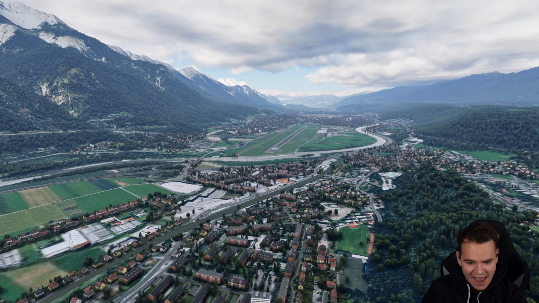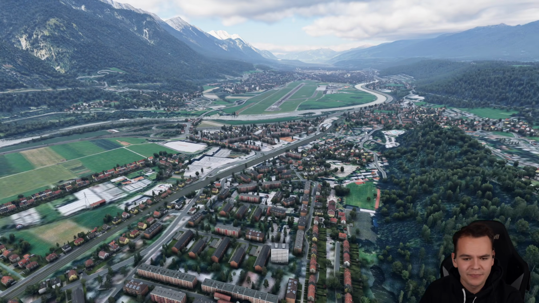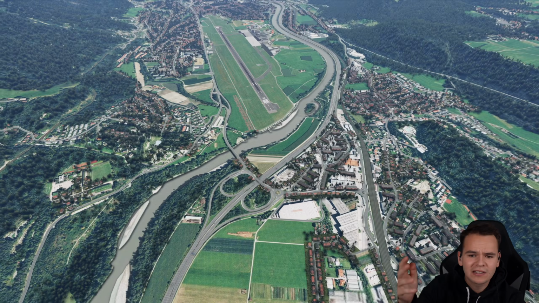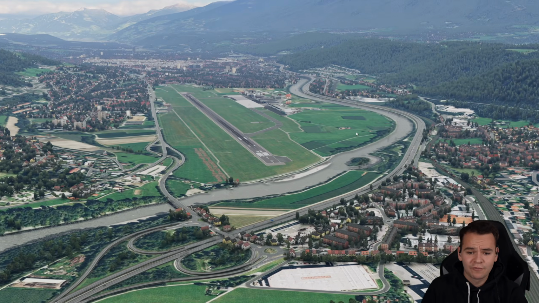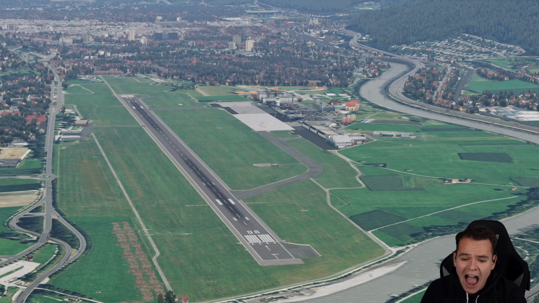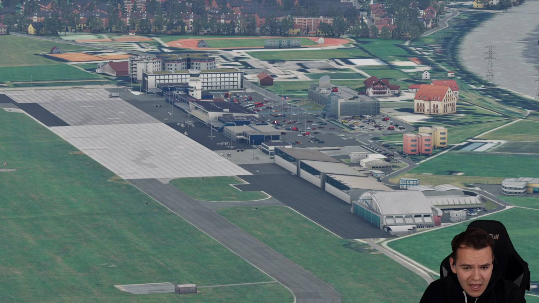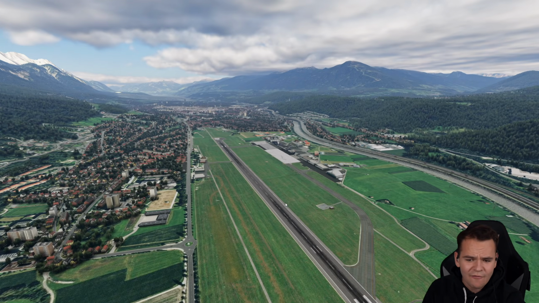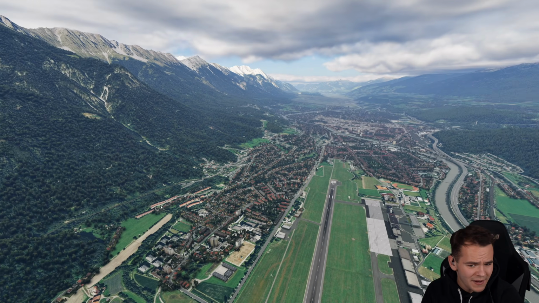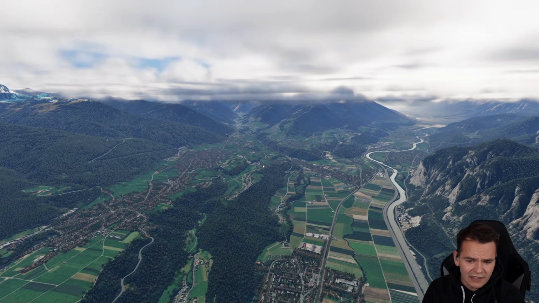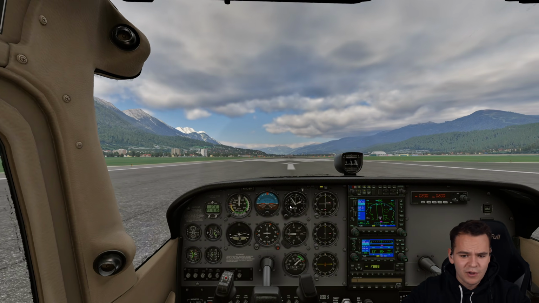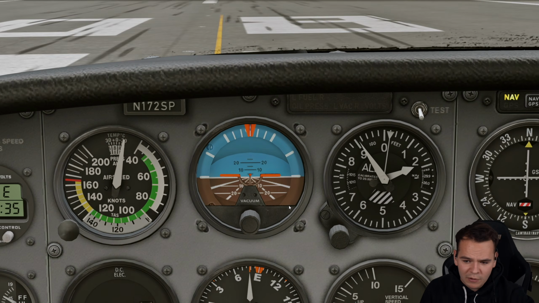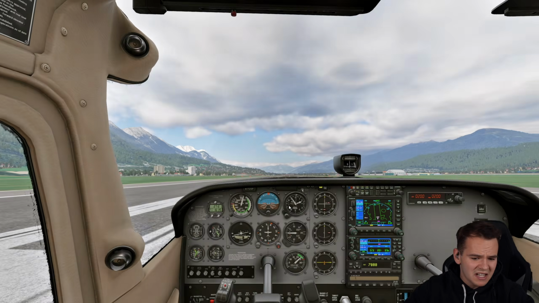Very nice. Now, yes, in comparison to Microsoft Flight Sim, we don't have autogen buildings that look amazing, but the buildings look totally fine. After all, we're not using any add-on scenery for the airport itself. Still looks great. Look, Flughafen Innsbruck, it even says it here. This graphic, I think, could compete with Microsoft Flight Sim. But look at the clouds here. We can take off here in this beautiful new cockpit, which is more sharp, more crisp. The instruments work better than Microsoft ever could.